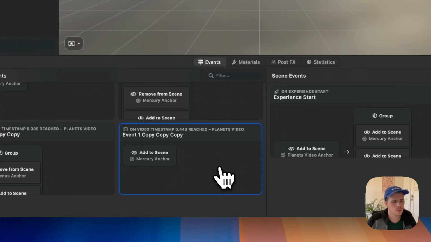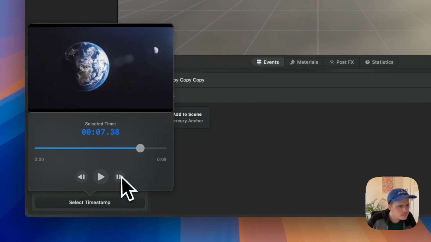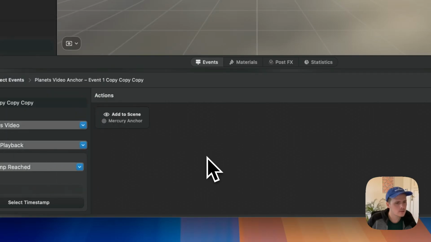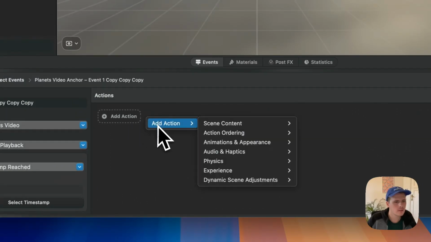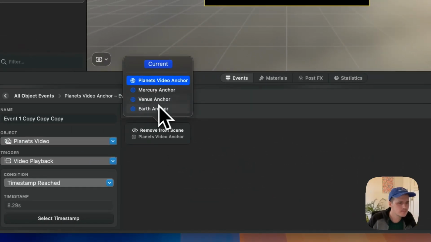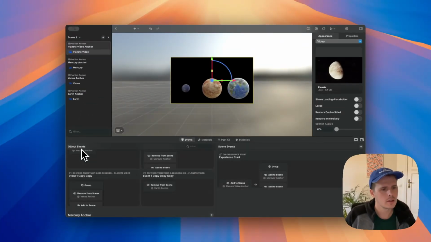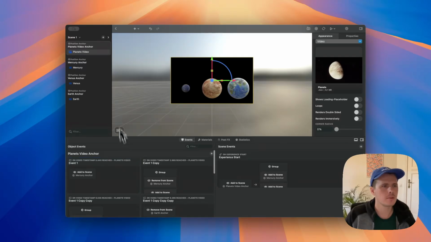And lastly, we want to remove Earth again, so the whole thing can loop seamlessly. Here's good. Delete this action, and instead remove Earth. Alright, that should be the basic setup.